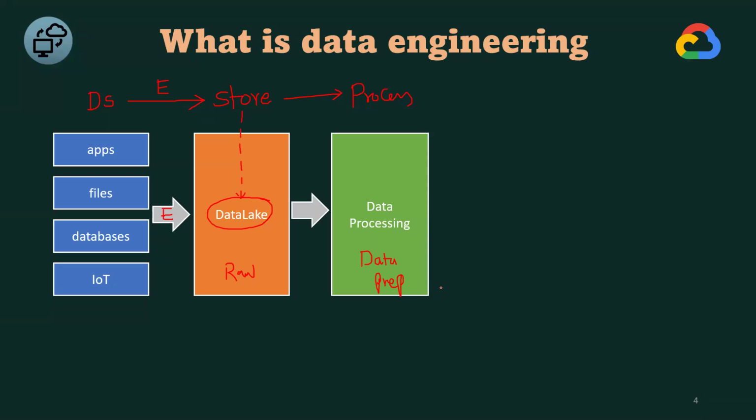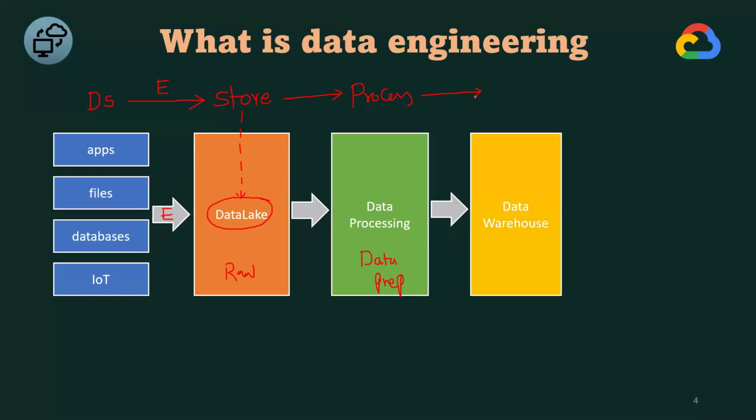Here you remove the duplicates, you remove the unnecessary data, you remove the unnecessary columns, and you do a lot of things here. That is what I call data processing. Once you do the data processing, the data is clean now. So here we have the raw data. Now this is the cleaned data.